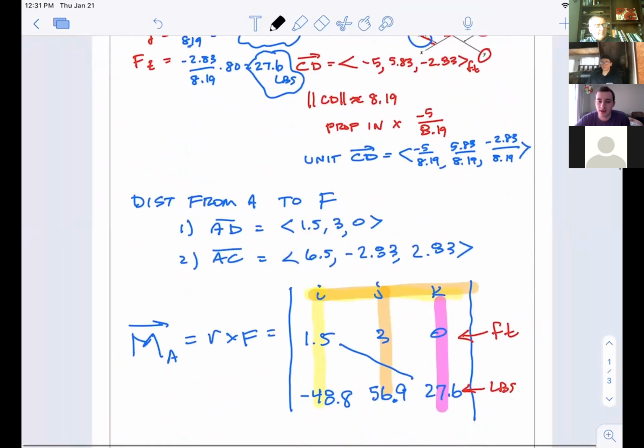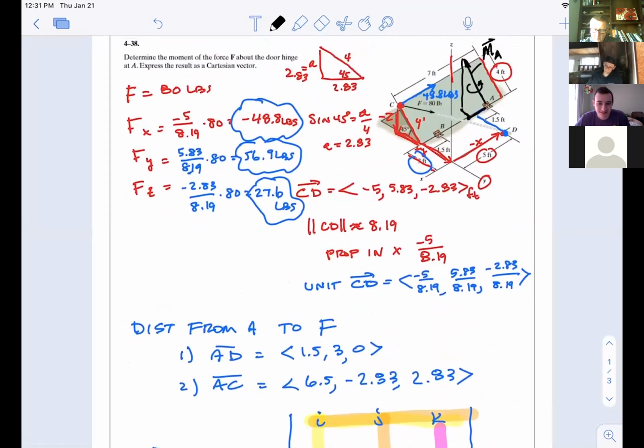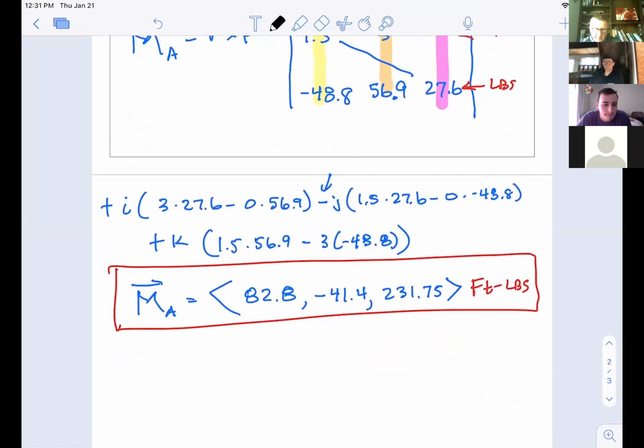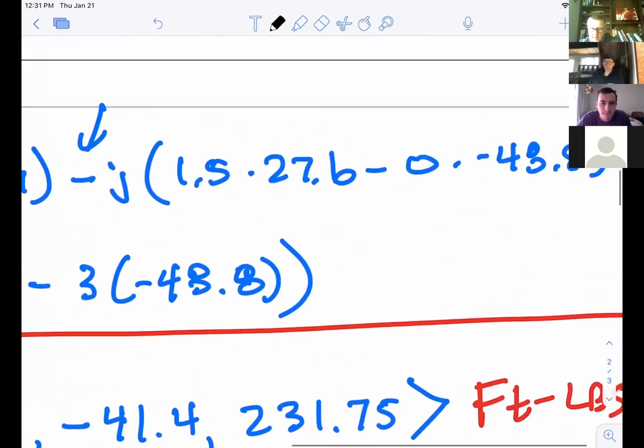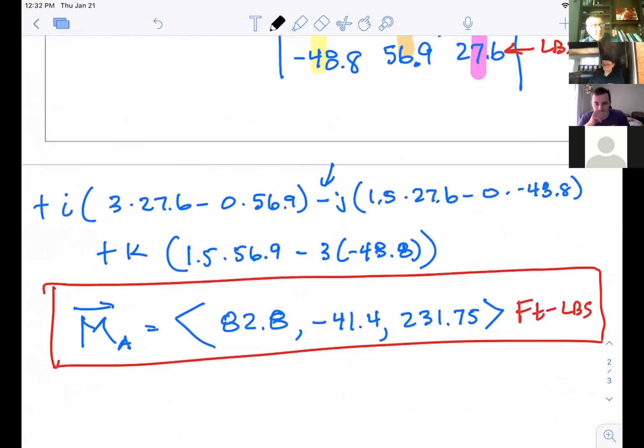Actually, I did it with the other point, and I got the same answer, except for X and Y were like flipped signs. I don't know what happened with that. I must have done something wrong there, but the numbers are the same, which is cool. Let's make sure I didn't write it down wrong. X is positive. That Y might make negative. No, that's right. I got it right. Yeah, must have done something with my signs. Yeah, you should get exactly the same thing. But this business of the fact that the I is always positive and the J, you have to change the sign. And a lot of times you're subtracting a number times a negative, and man, it's so easy to make a mistake with this stuff. I got really lucky in this problem the way I did it because I was always subtracting 0. Oops.